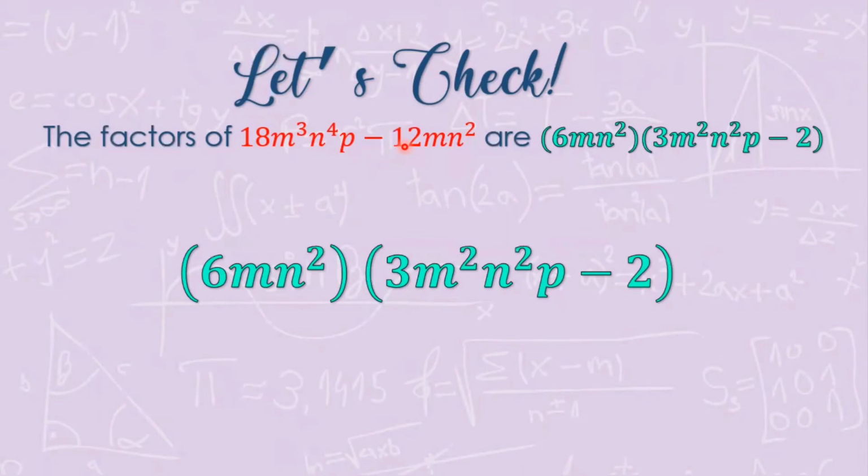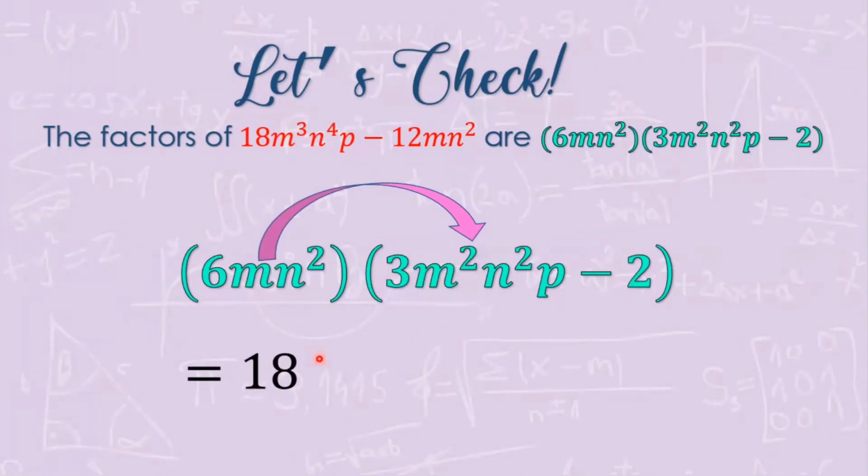So, yung CMF, i-multiply muna natin sa first term. So, 6 times 3, that is 18. m times m squared, law of exponent naman, dito pag nagmumultiply, in-add naman natin yung exponent nila. So, invisible 1 plus 2, that is 3. So, m cubed na po. Here, n squared times n squared, that will be n to the fourth, and 1 times p, that is p. Okay, so we are done multiplying the CMF to the first term.